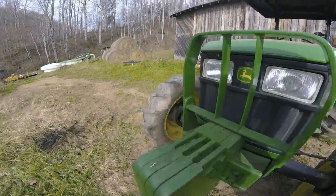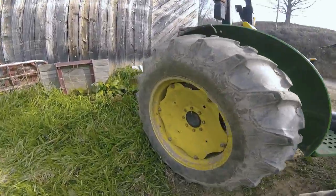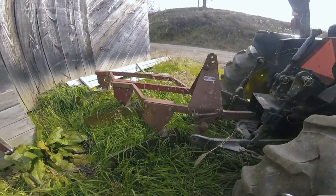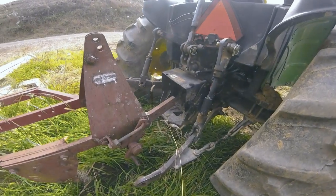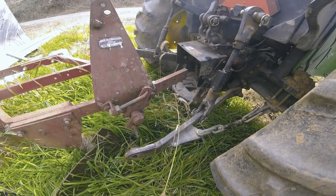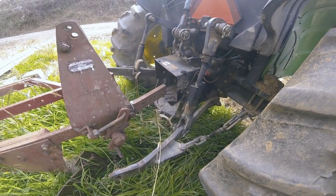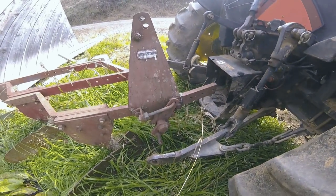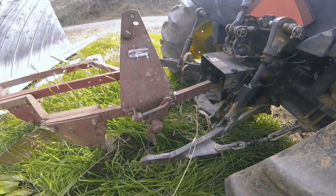This tractor is rated at 56 flywheel horsepower. We will find out if it can handle the three bottoms. I'm not going to do much plowing with it. Part of it is I'm just curious to see if it'll pull it, and we'll go from there. So we'll get her hooked up and get them adjusted. One of the biggest things about plows, moldboard plows, is getting them adjusted, and we'll talk about that in a minute.